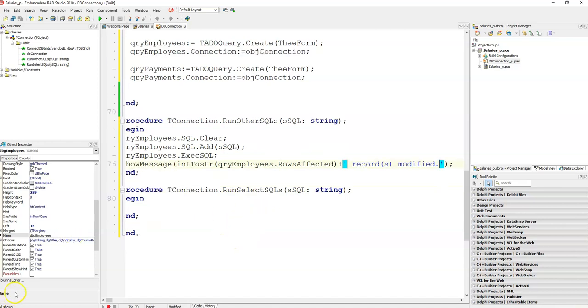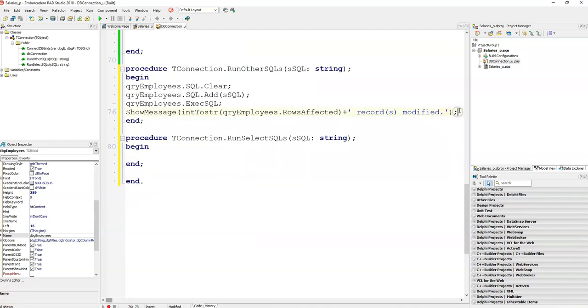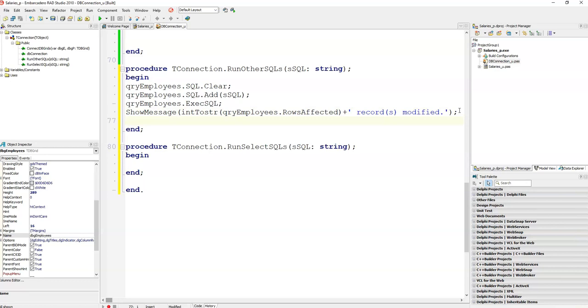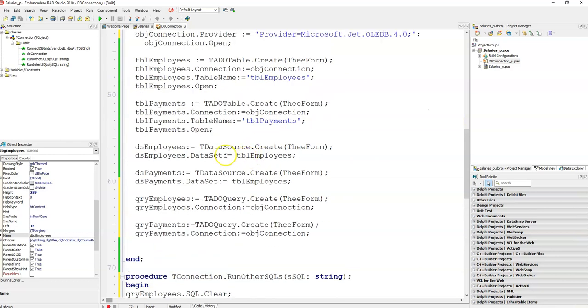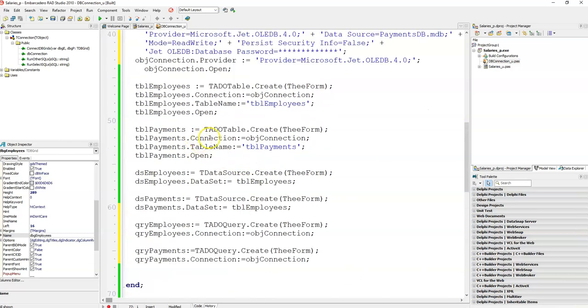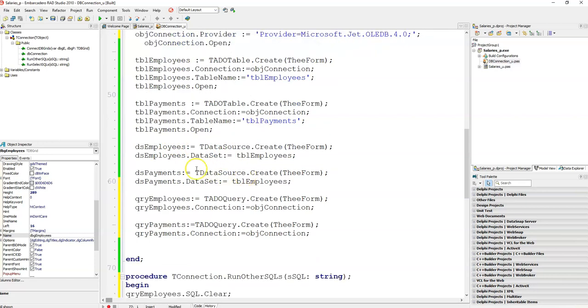All right. Now, you'll remember that the data set was set to display the entire table initially. If you go up here, you can see that the data set has been set to display the entire table.